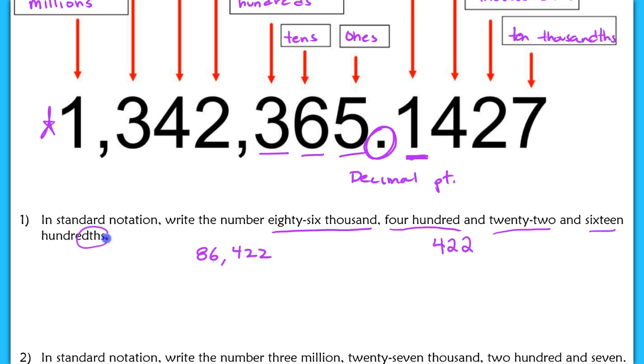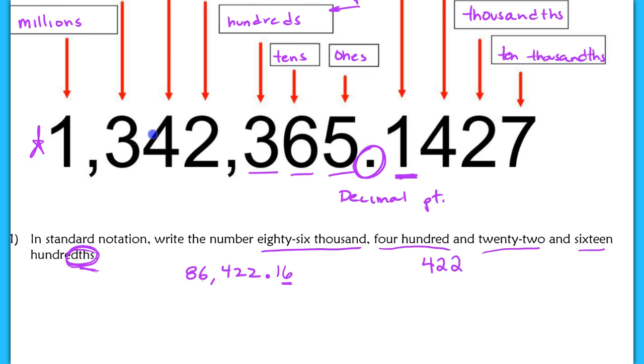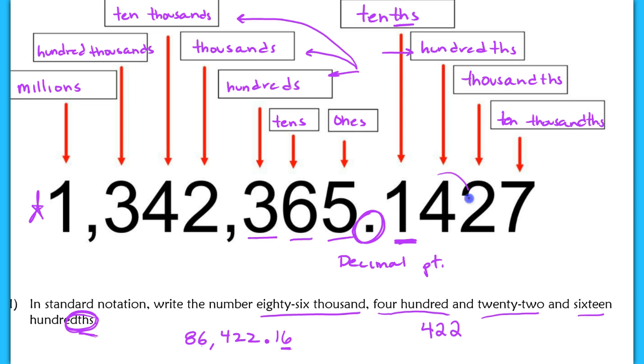Sorry about that, hundredths. All right, now the fact that it ends in this THS means that it's going to be actually after the decimal. So we have our decimal point here. So this is a big clue to me that I'm going to have a decimal after that. And then I'm going to write 16 just as the normal number 16 because I know that this is ending in the hundredths place, right? If we go back up to here, this is the second decimal place. That second decimal place is the hundredths place.